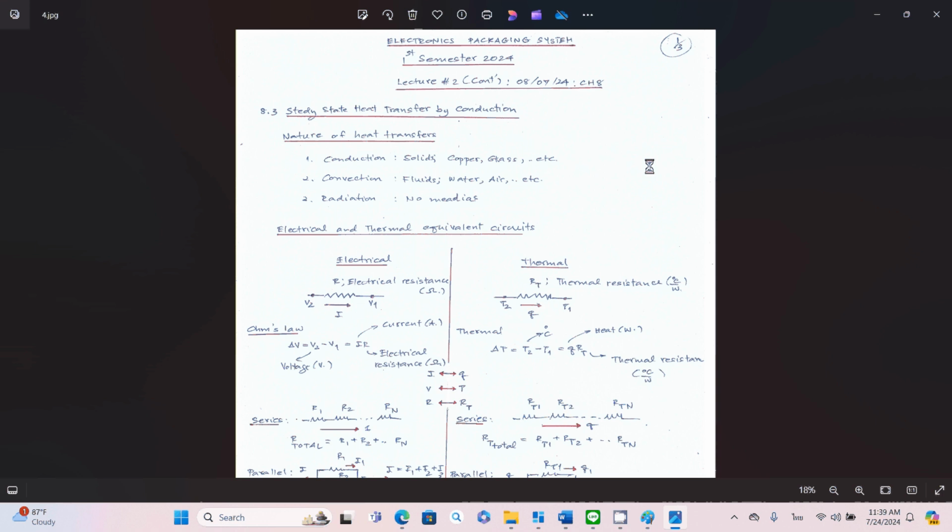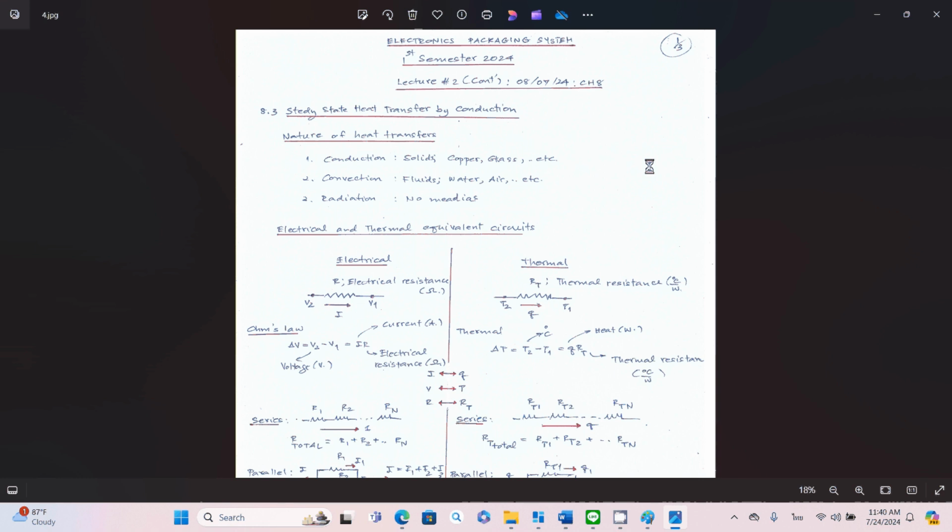In nature, the forms of heat transfer are mainly of two types. The first one is conduction. You transfer the heat through some kind of medium, in terms of solids, for example copper, glass, etc. The second one is convection. You transfer the heat through fluids such as water or air. You turn on the fan, right? So you feel more comfortable. It's cooling you down. And the last one does not require a medium. That's the radiation.